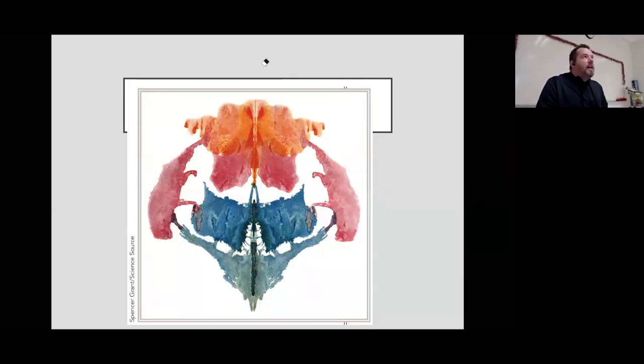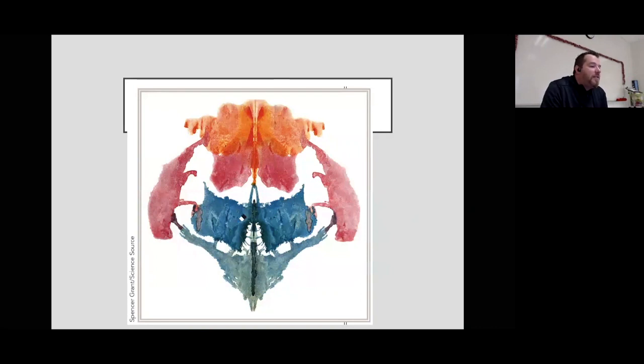And this is a very interesting test because it has been shown to be reliable, because there's actually a computer program that can score what you see here and what you're looking at. And it's not necessarily what you're seeing so much as what you're focusing on.